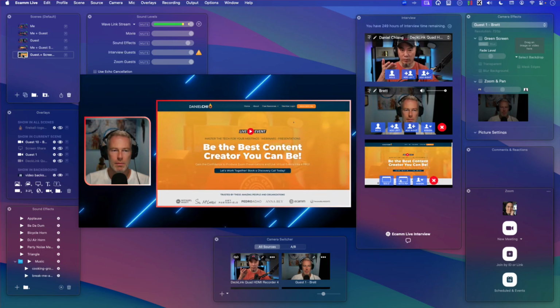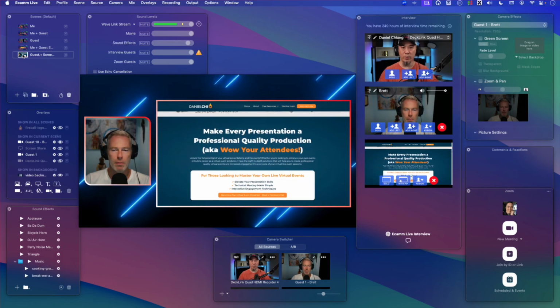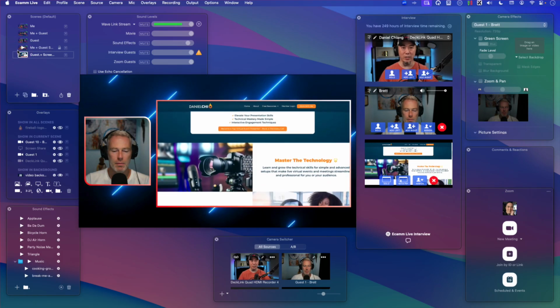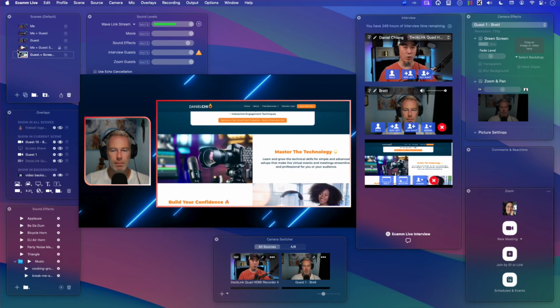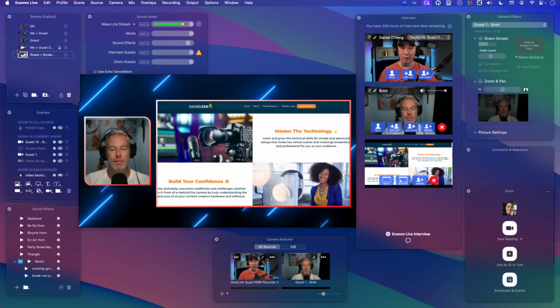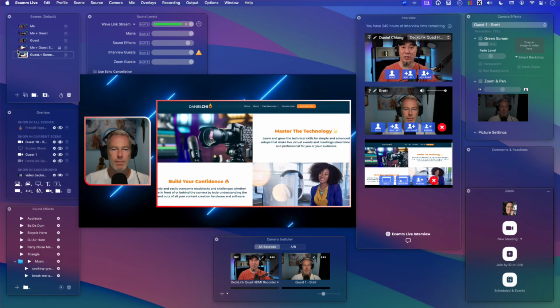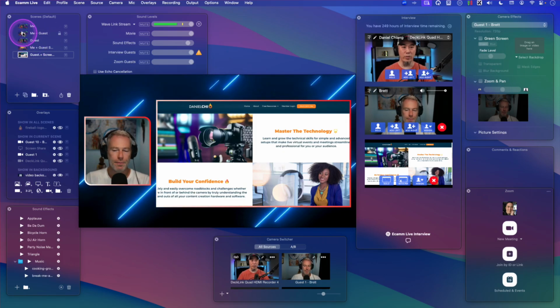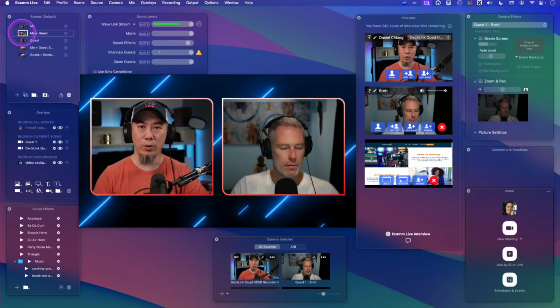And this is a wonderful, wonderful way for people to be able to come into your Ecamm Live production quickly and easily through any device, as long as it's using a Chrome-based browser. So it could be Chrome, it could be Brave, it could be Firefox as well. However, it cannot be Safari. So do not use the Safari browser for your guests when they're coming into your interview mode link.